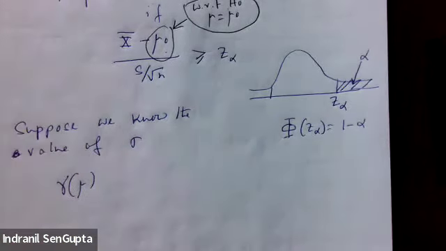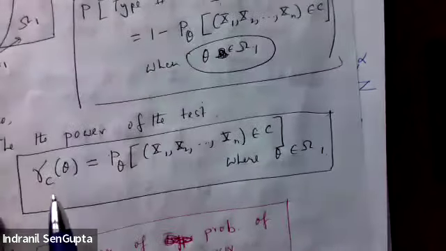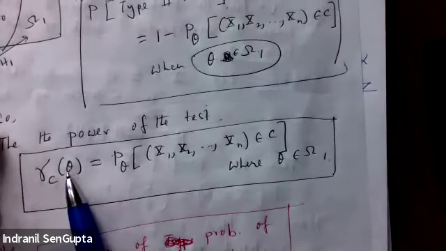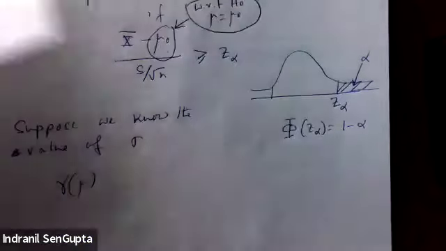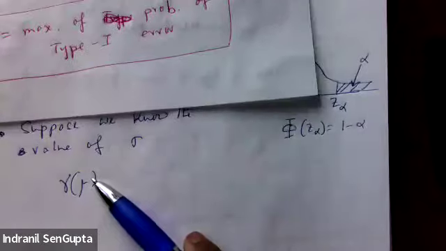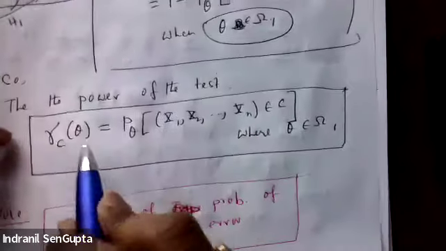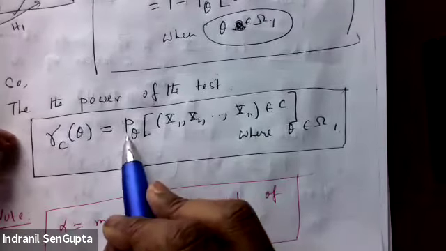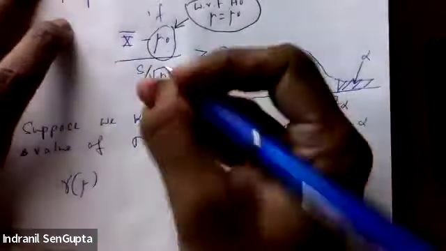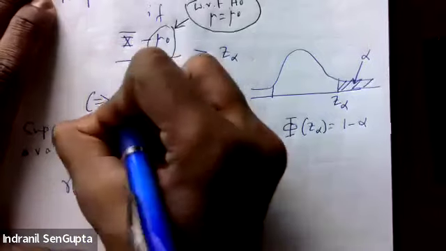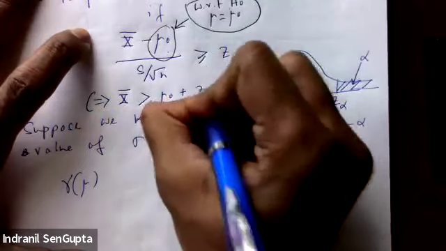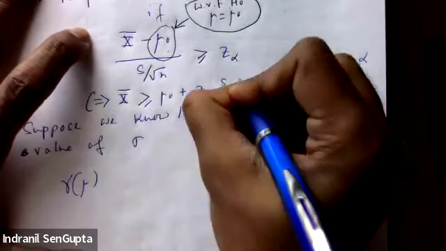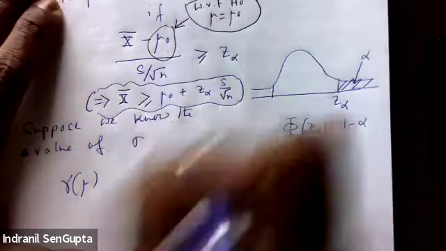Let me show you what we wrote before so that you can compare. So here is what we had, the power function. Here the unknown theta is our unknown parameter. In our case, that is simply mu, right? So what is the rejection region? This really gives me x bar is bigger than mu zero plus z alpha times s over square root of n. So that is the meaning of this previous sentence, right?